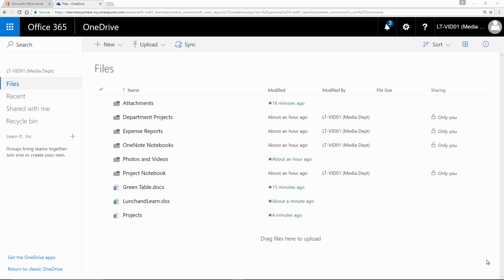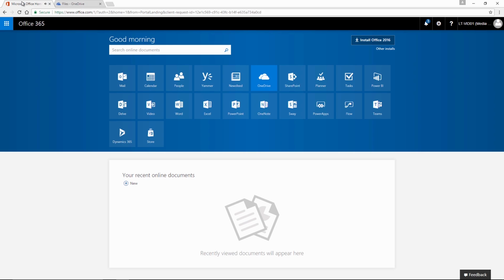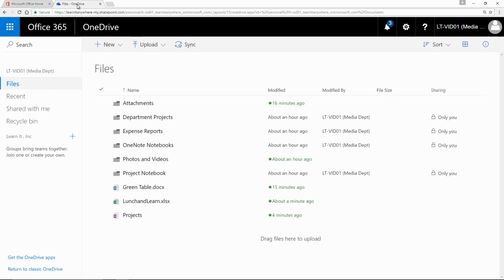Because OneDrive for Business resides in the cloud, I must access it through the Office 365 portal, like we showed you at the very beginning. But there is an option to sync OneDrive for Business to your local computer. And I find that when working with OneDrive files, this makes things much easier and more convenient. It's basically creating a path from your local machine to these files in the cloud.